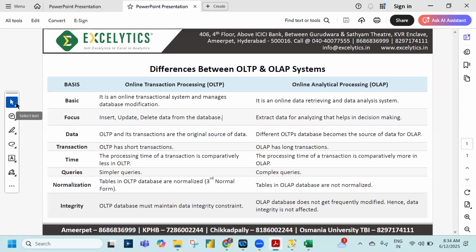What is the data entry? You input the PIN, you access your account, you input the amount. All these things are data entry only, right, into the system. We do a lot of data entry every day. Let's say you register for a course. What did you do there for the registration?